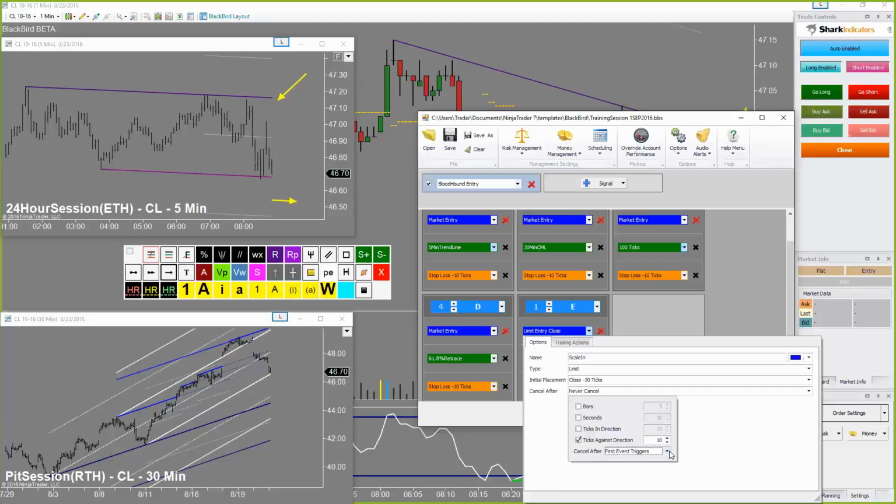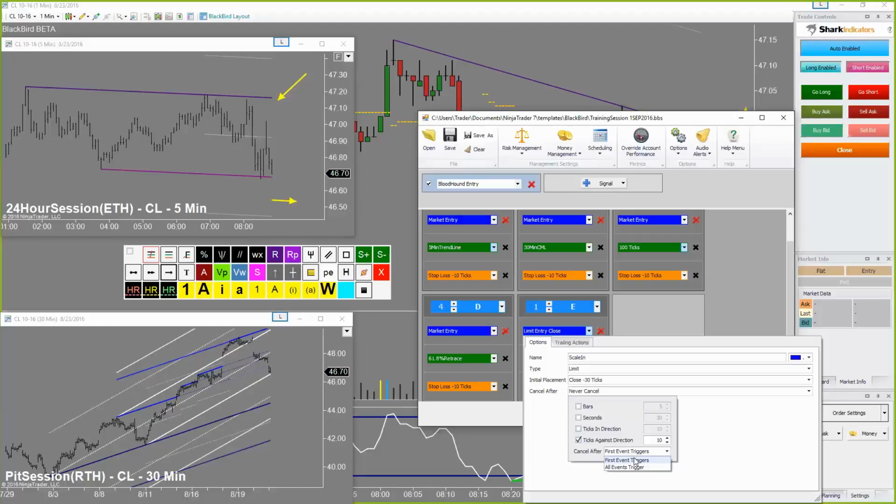Ooh. This may be a problem. I didn't test this yet, actually. All events trigger. First event triggers. The first event triggers.